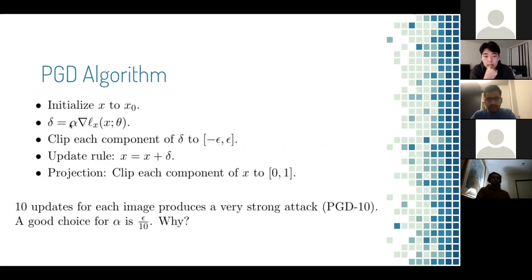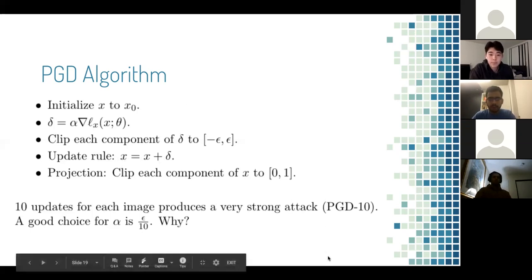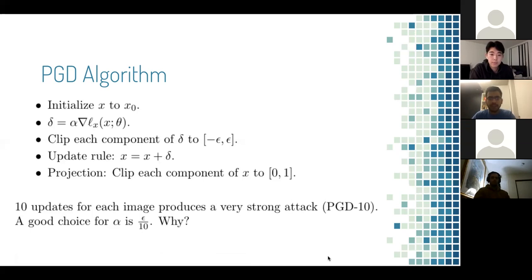Now, note that in traditional gradient descent, you would do something like the weights minus alpha into the gradient. Here, it's a positive sign. You do x is equal to x plus the gradient. And that's because you don't want to go down and find the minimum value of the loss. You want to find the x that maximizes the loss. So you go in the increasing direction of the gradient. So what that means is you take a step in the direction of the gradient and move upwards so that you find an image that the model does worse on.